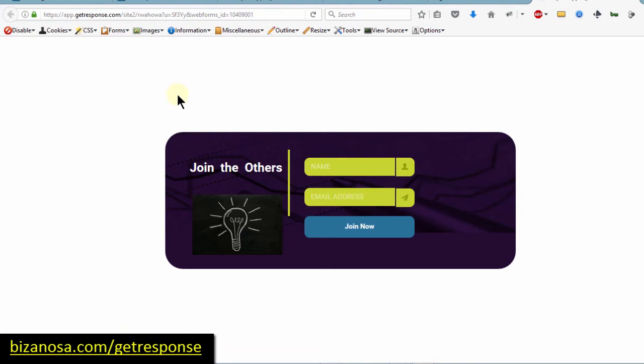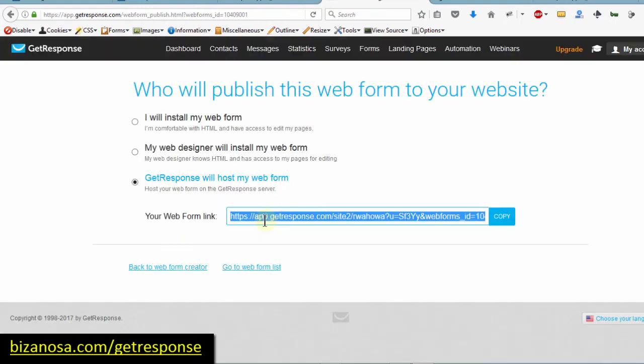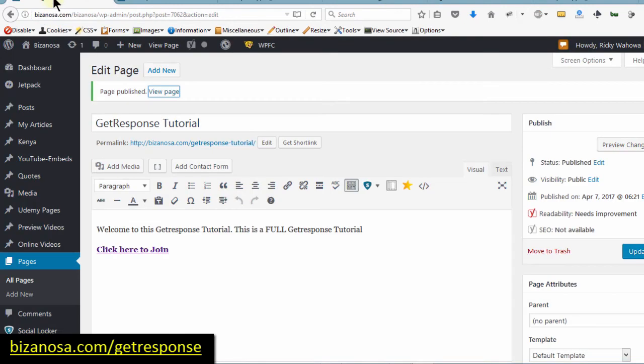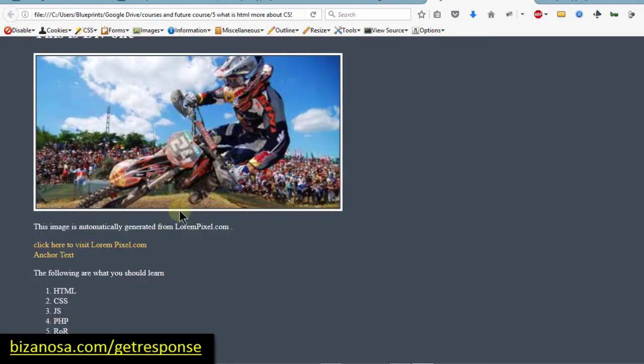You don't really have to put it on your site. You can just link to it, and it will be hosted by Getresponse. So in the next video, we're going to take this code and put it on WordPress, and we are also going to put it on this HTML so that we can see if it's going to show up, even though this is not online. But I'm just going to show you how you can put it such that it can be displayed on your web page even if you're not using WordPress. So I will see you in the next video.